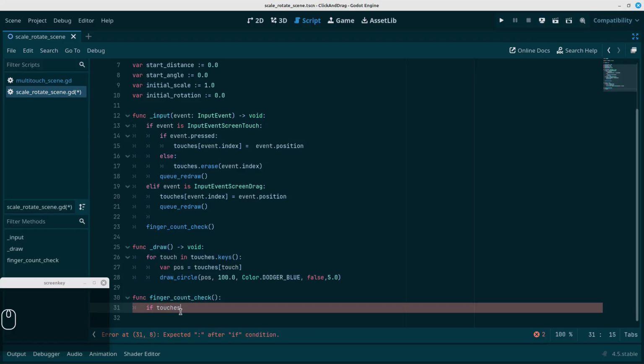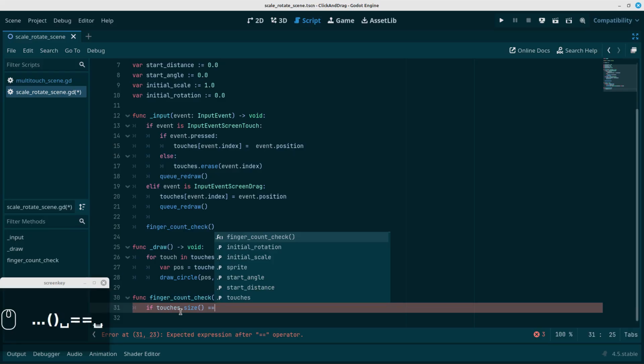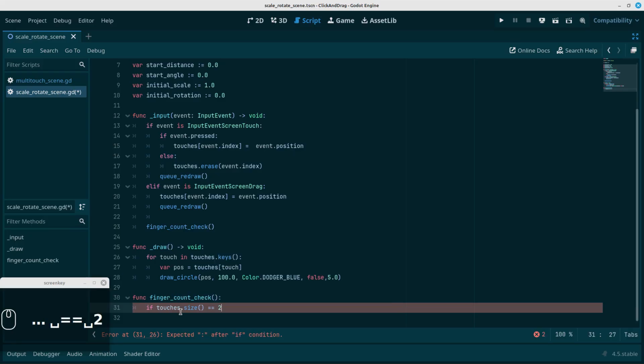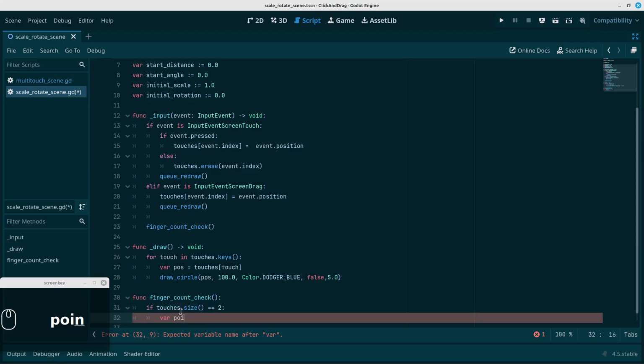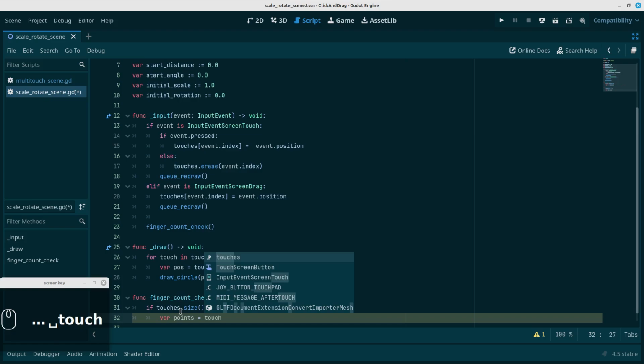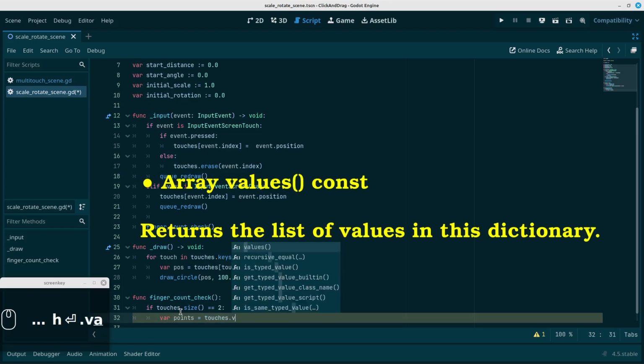which is a dictionary that I created earlier at the top that I copied from the other code, if the size of that is equal to 2, so if it's 2 fingers or 2 points or 2 touches, we want to do something. So we're going to create an array called points or fingers, whatever you want to call it, and let that equal touches dot values.